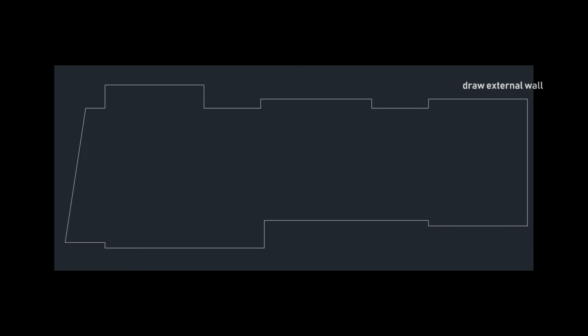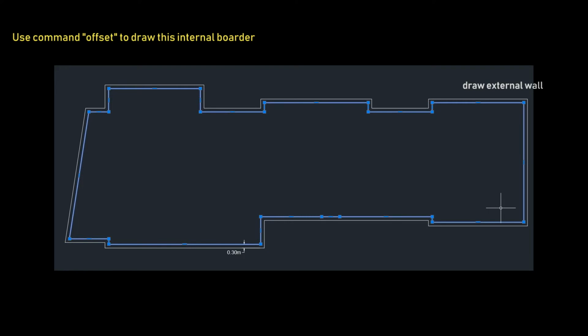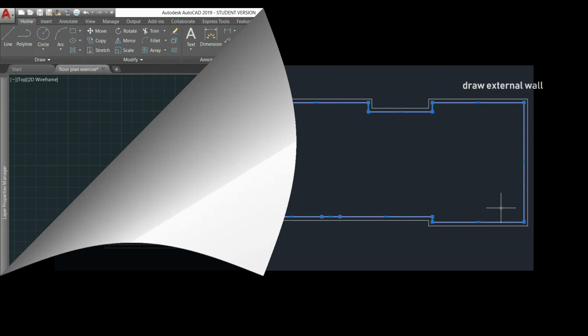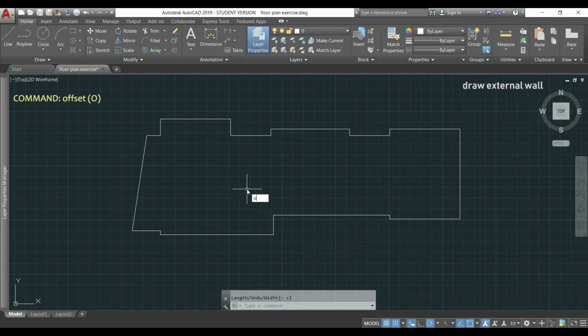So now that I finish, I will show you a command that can draw automatically the inner line of the exterior wall. It's the tool Offset. I can type with the keyboard O or click in the icon here. It's this one.